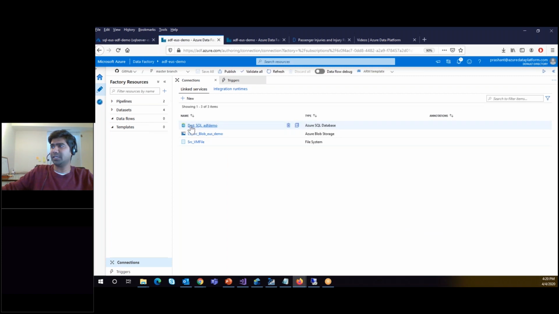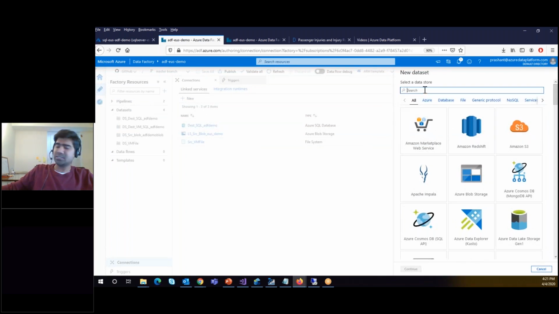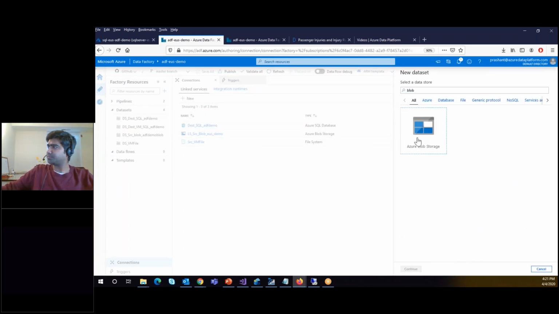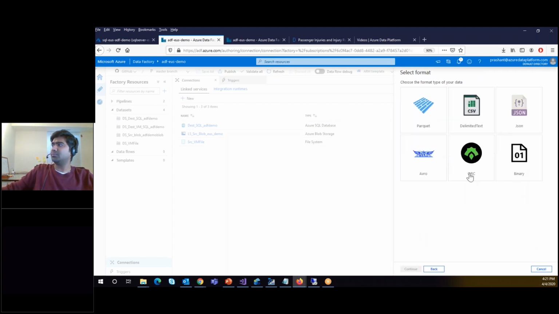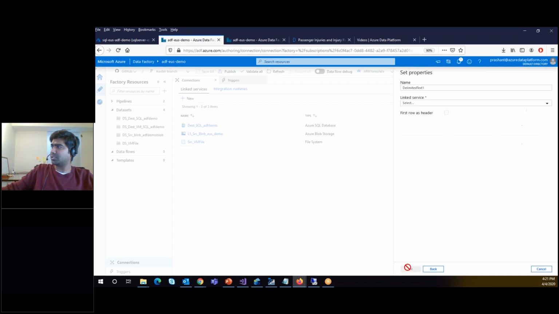I'm going to discard it because I already have it here. Now this is done, so linked services for source and destination. My next step is datasets. Let's go to dataset, and you can see I already have these things created, but still we'll go step by step. Go to new dataset, and once again I will search for blob and continue. This time it will ask what kind of blob it is. In my case this is delimited text. You can see it supports different types of files. So I am selecting delimited text, and then it will ask me for the linked service.